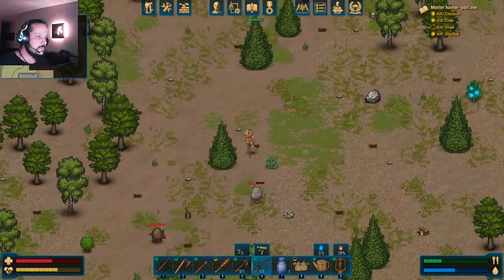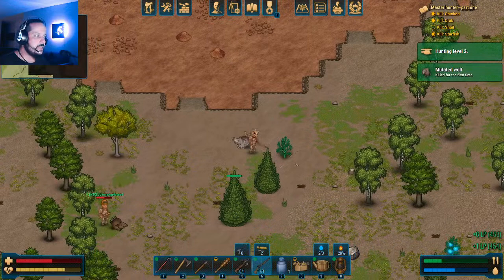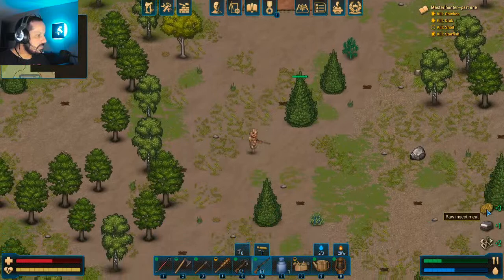Alright, come on, Poochie. Oh. Yeah, he's almost dead. And down he goes, you sick bastard. A mutated wolf. Alright, let's see what kind of stuff he gives me. Okay, he gives me some of that raw insect meat. Really? I killed a wolf, not an insect.